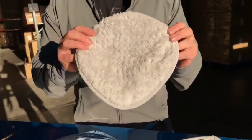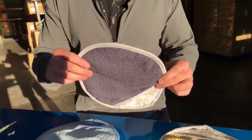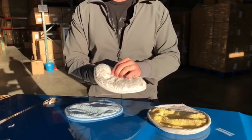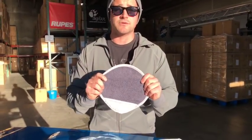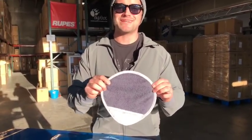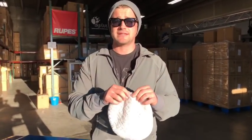So what this is, is a combination of our pluffle — our platinum pluffle on one side and our twist loop pile on the other side. Our platinum pluffle is a very popular and safe drying towel. It's a combination of a circular knit weave and a waffle weave towel, so it's extremely absorbent. On the back side is the twist loop, which can be found on the Twisterous towel and the Twist and Shout towel. Both of these combined make basically two of the most absorbent materials that we have, and they're tied together with a 70-30 butter soft suede edge.